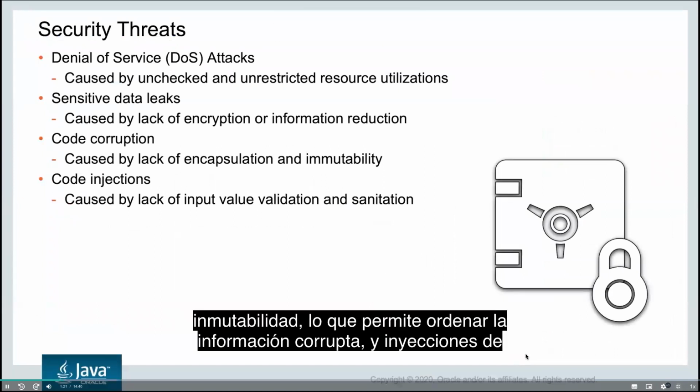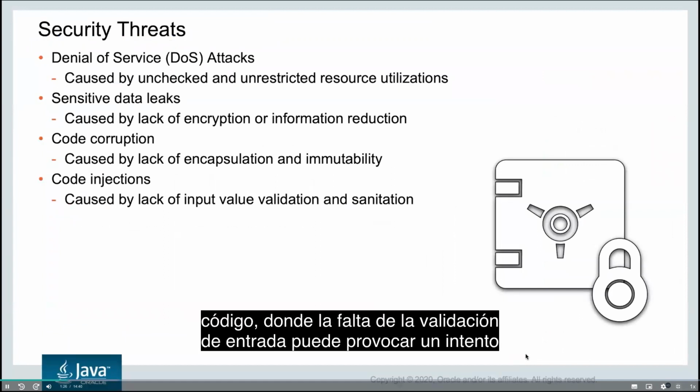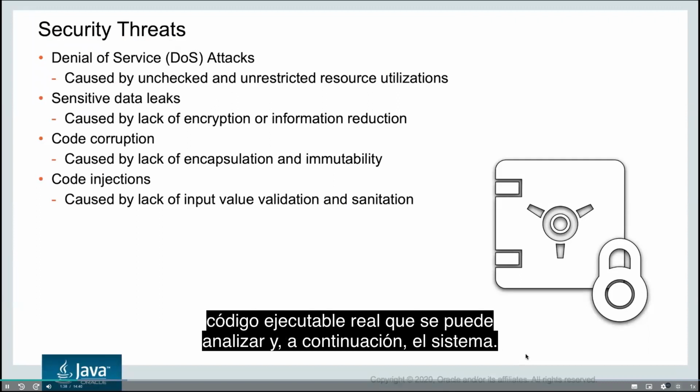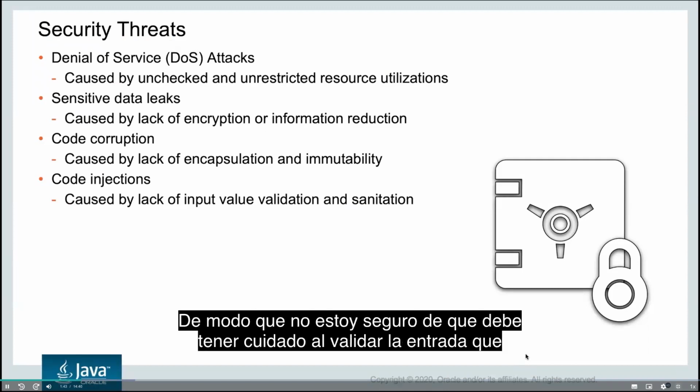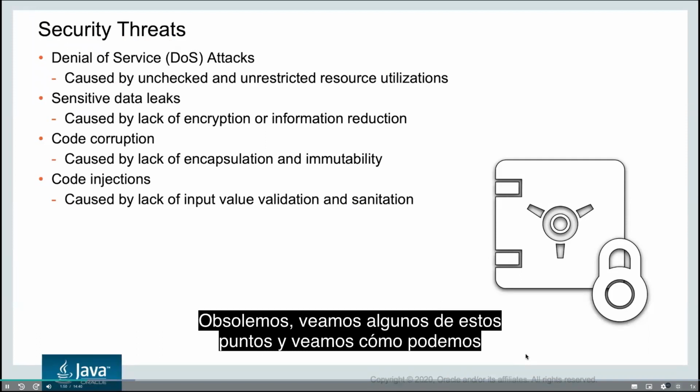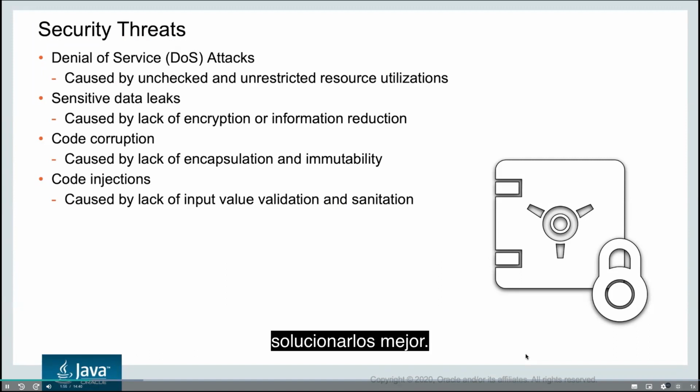And code injections, where lack of input validation may allow an attempt to force through the regular parameterization of the application an injection of actual executable code that can then be used to exploit and attack your system. So I guess you need to be careful about validating whatever input you're receiving to prevent that from happening. Well, let's take a look at some of these points and see how we can address them better.